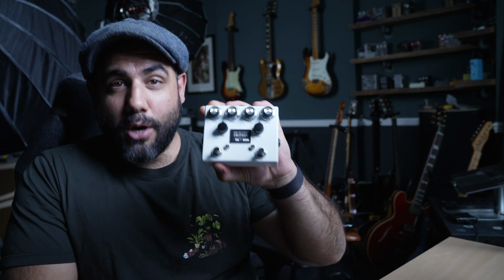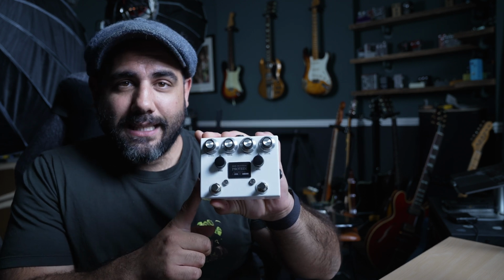On top of that, I reached out to Browne Amplification, who make the Protein pedal. This is the one I'm giving away when I hit 7,500 subs, and they are supplying a pink Protein pedal to be part of the sale, and we're going to just add some sort of branding or a ribbon on there to differentiate that. On top of that, we have a guy called Joel, that's JW Restoration, who is largely a guitar restorer of the highest caliber, restoring '59 Les Pauls and other unique and fantastic guitars like that.